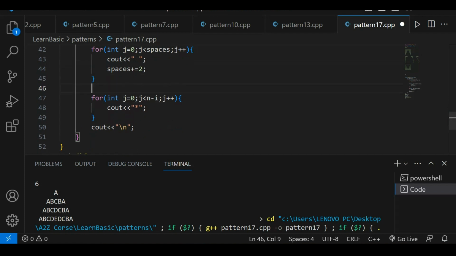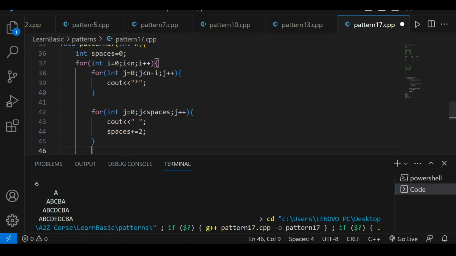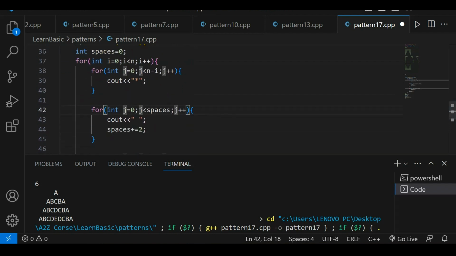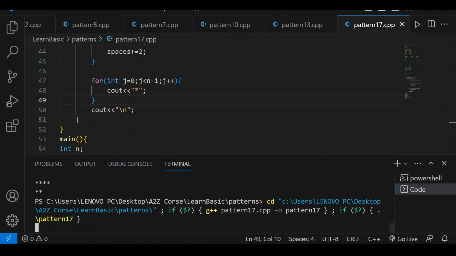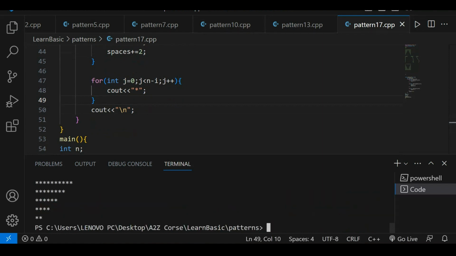Similarly I said here, and in spaces I say, let me rerun it. What is happening, why is it not working?